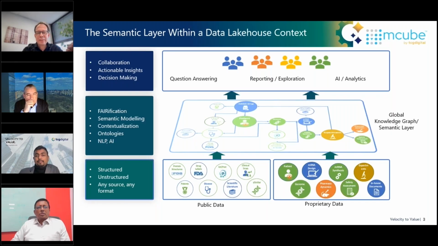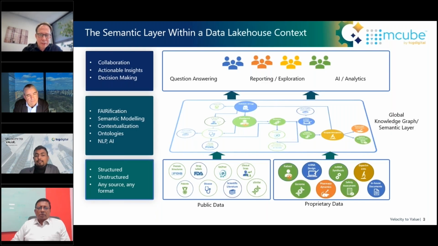Another key factor is transparency. So traditional AI can feel like a black box, which is risky if you're in a regulated industry like finance or life sciences. With semantic modeling, you can trace how decisions are made because the AI is referencing clear definitions and rules in the ontology. That's essential for audits, compliance, and gaining trust from stakeholders.